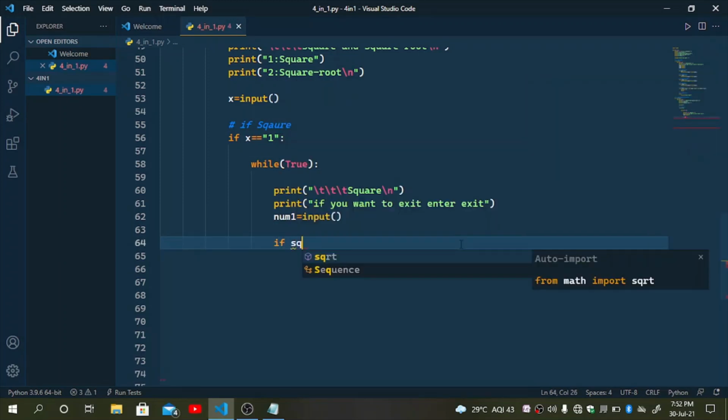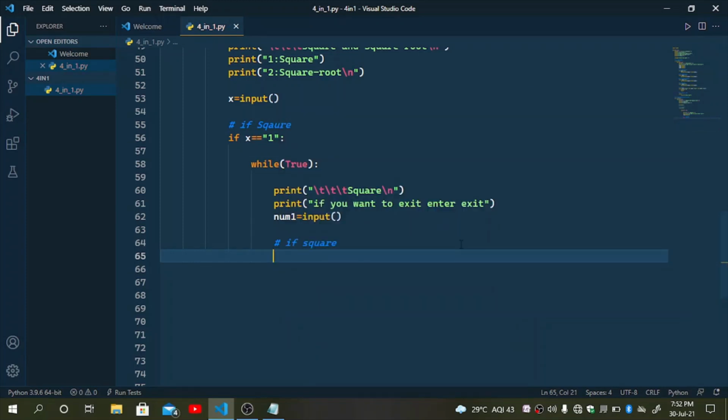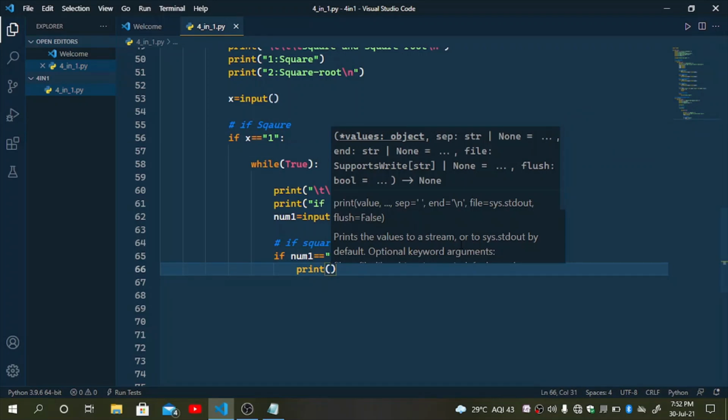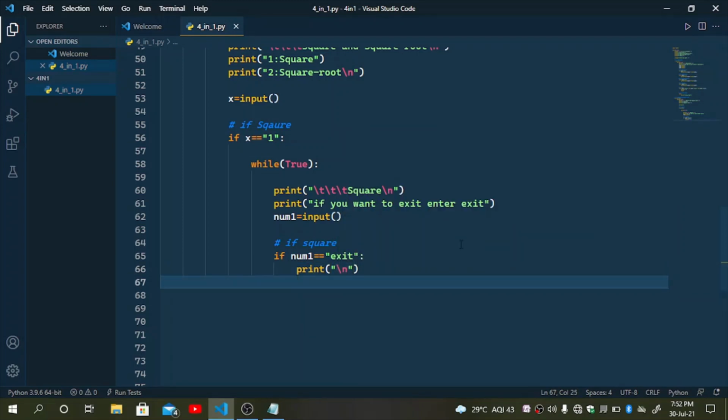If square, sorry. Now first, if we want to exit, num1 is equal to exit, then print \n and break it.